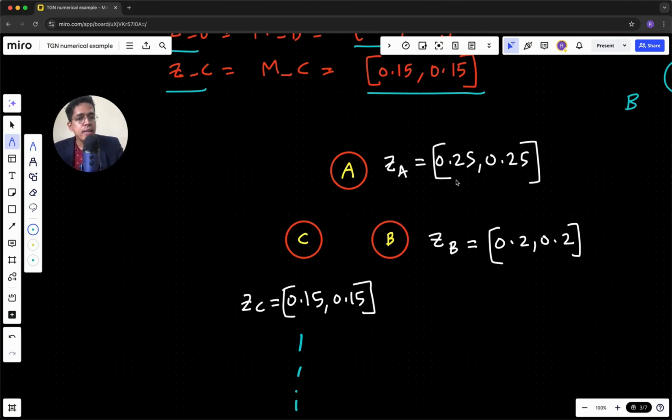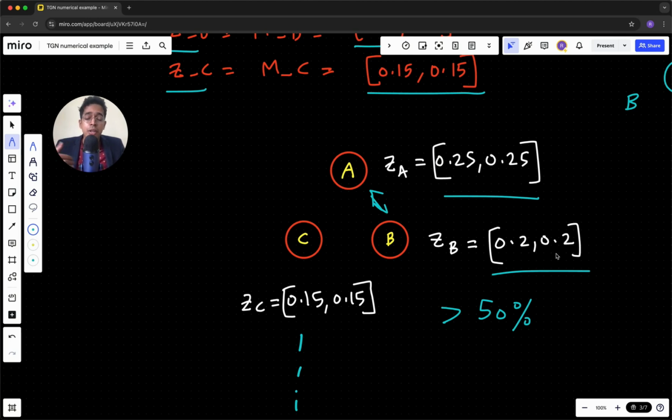So here you can see that this feature vector, or this node embedding 0.25, 0.25, looks kind of similar to this feature vector, which is 0.2, 0.2. So maybe intuitively you can predict that there is probably a greater than 50% chance of interaction between these two, A and B, at this point in time, because if you look at the values of the node embeddings, those vectors look very similar.